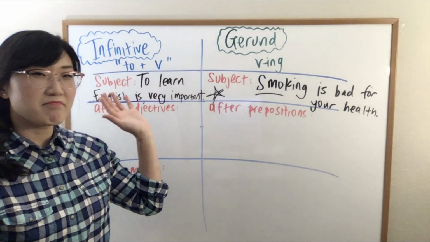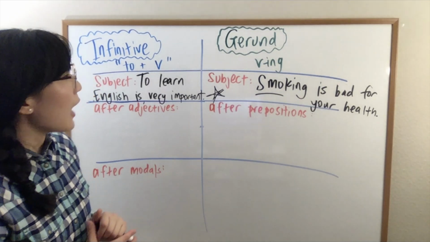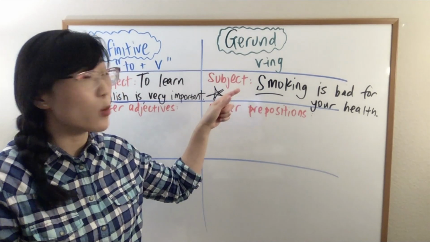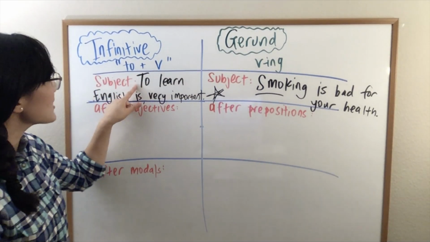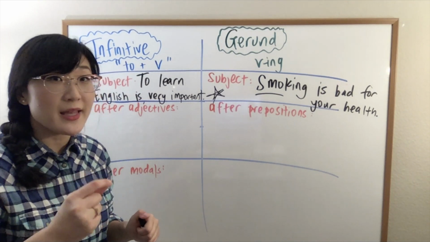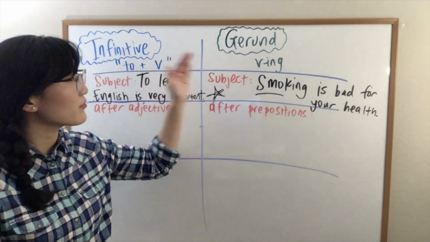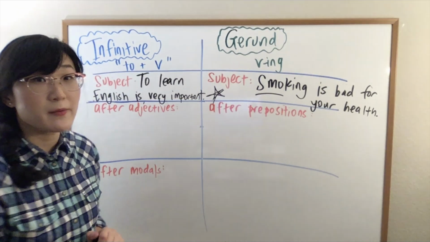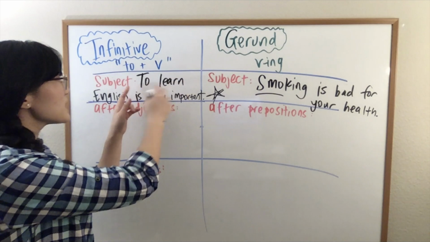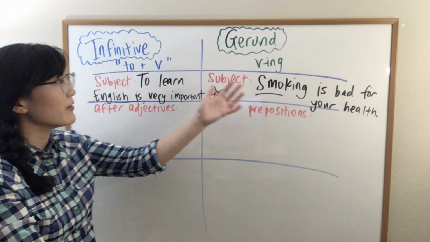It's not that it's not correct, right? It's kind of more formal, but I prefer using the gerund for the subject of the sentence. In fact, it is more common. To see this is not as common. Maybe it's for a specific situation that is a bit more formal, but the gerund you can use in all cases. So I prefer to use the gerund. That's why I have the star here. But I want to show you both in case when you are reading, you ask, why is to in front of the verb, right? Or why is there a verb in an ing form? It's because it's a gerund or it's an infinitive.